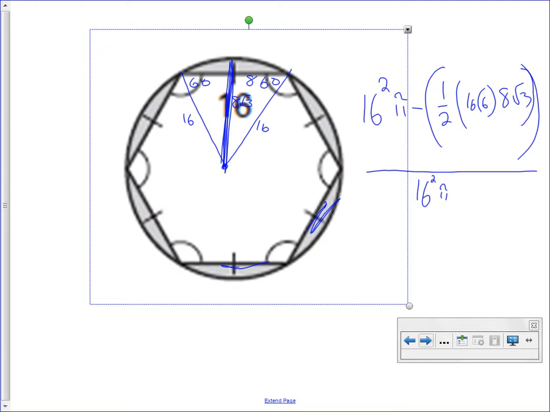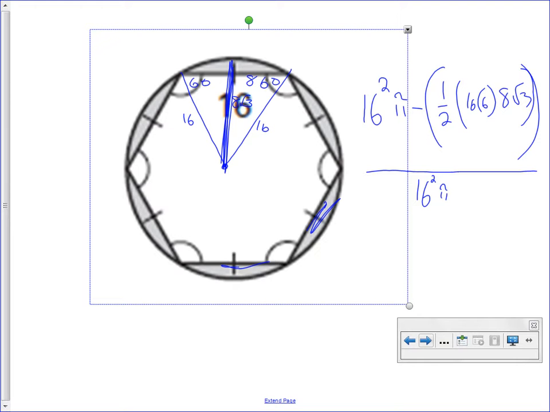So you get some crummy number here. I did it wrong. I don't know. Yes, you did something wrong. You probably didn't throw parentheses around the second half. So 0.5 times 16 times 8 times 8√3. So my numerator, I just got a negative number, that didn't work. Oh, I times it by 8, that's why, duh. 6 sides.